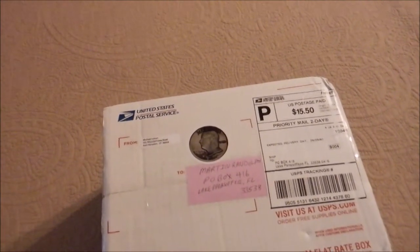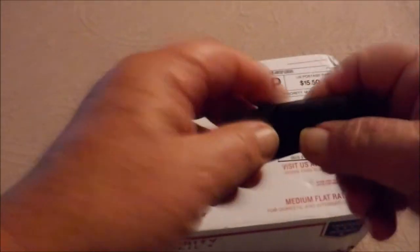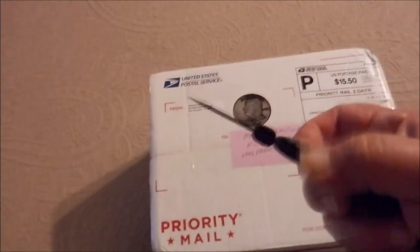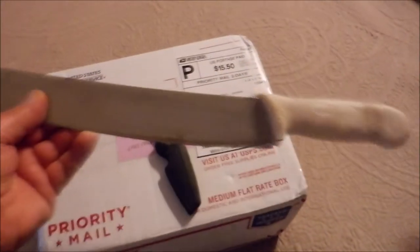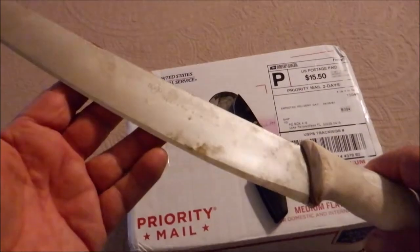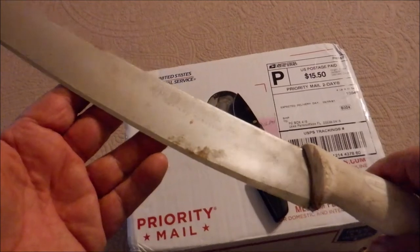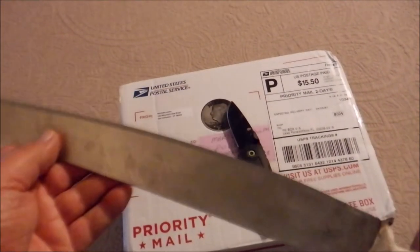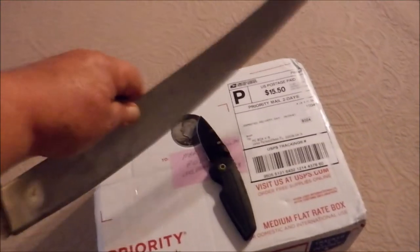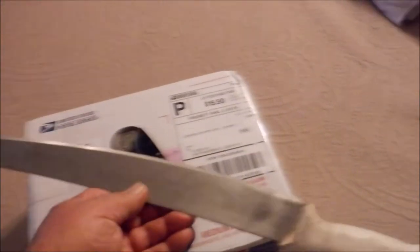Let me grab a knife and pop this thing open. Wait a minute — that's not a knife. That's a knife! This is actually from my old charter boat fishing days. This is a Dexter Russell big knife for big fish, and it is razor sharp — for filleting and cleaning big fish like big tuna, swordfish, etc. Anyway, we're going to leave that to the side.